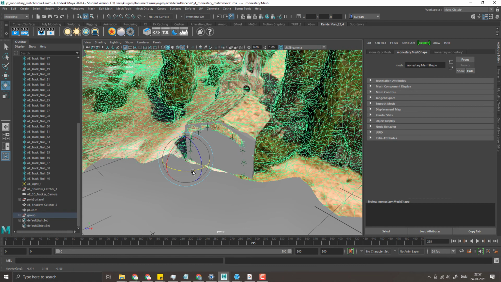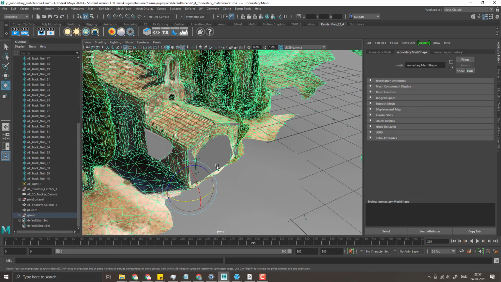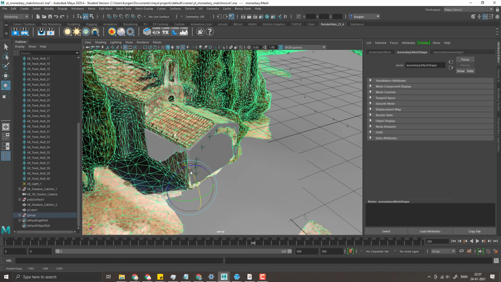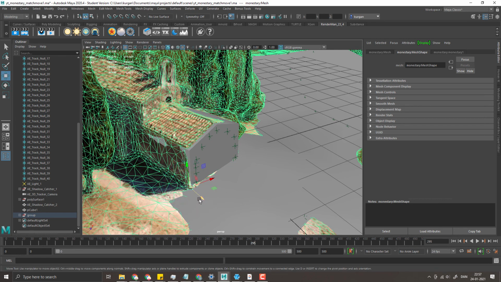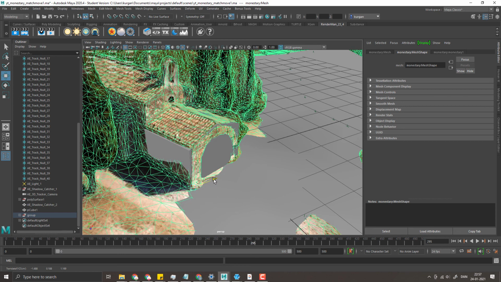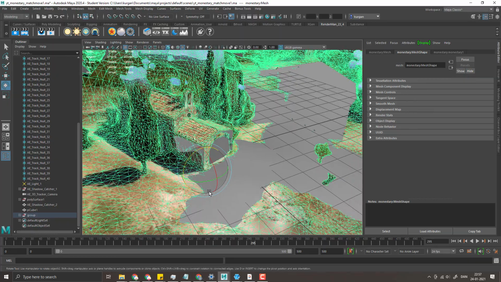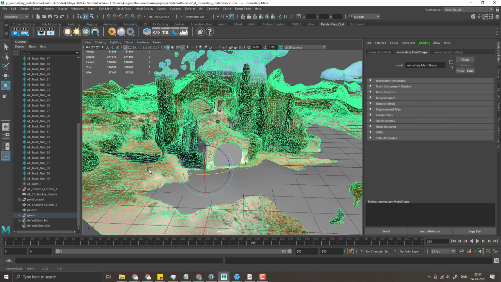So this is one of the things that you have to keep in mind. These softwares are not the same, and they may not agree on the angle of view of the camera. So that might create discrepancies in terms of the angle of view. But it seems like I'm getting pretty close to something useful here. Yeah, it's very close. Something like that. Okay, let's just see. Let's say this is it.